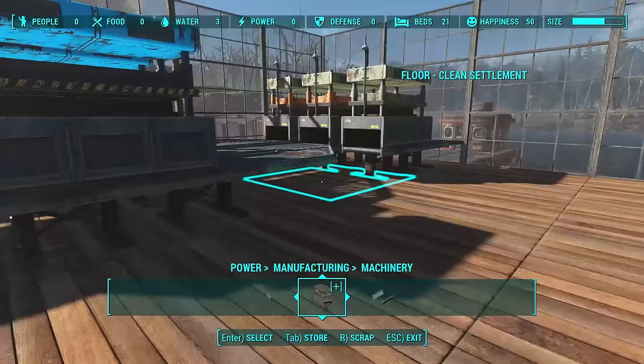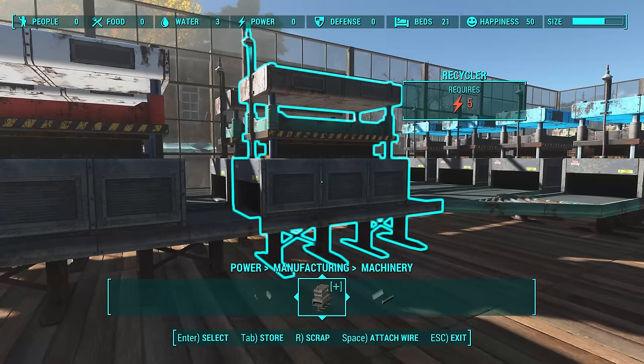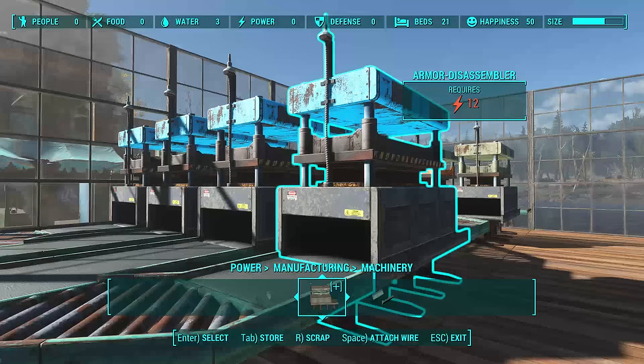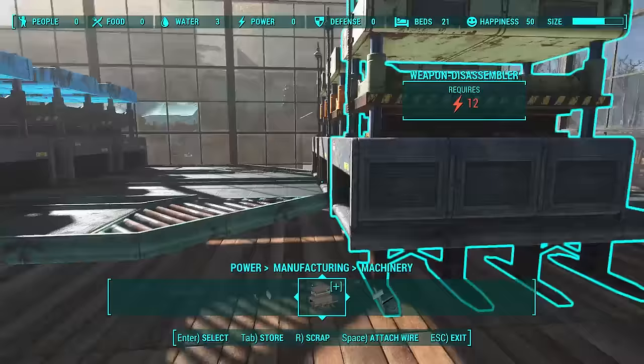So you start with your body decomposers, and that's what you chuck the bodies in. It breaks them all down. Recycler recycles everything it can, and it spits out all the armor and stuff into here. And then all the armor goes into the body armor disassemblers. And then the armor disassemblers will spit out some mods as well, and they'll go into the mod recycler. And of course, you know, the weapon disassembler. So everything from here is broken down. Now we're going to start the building process.